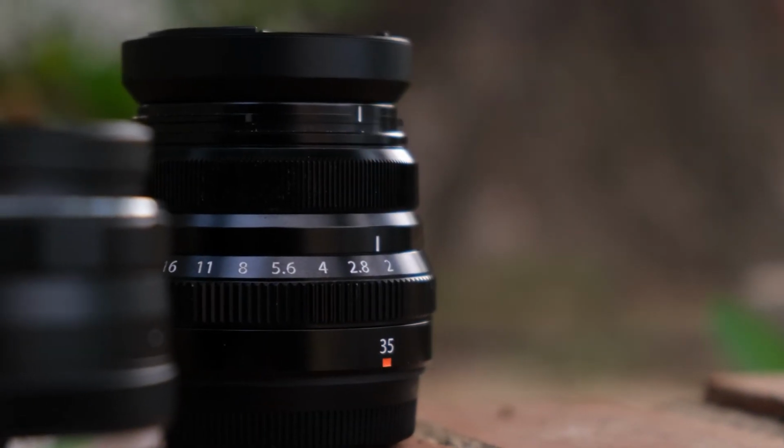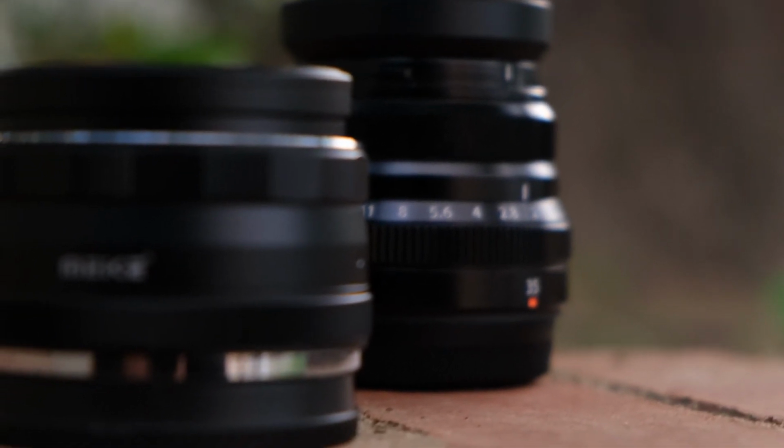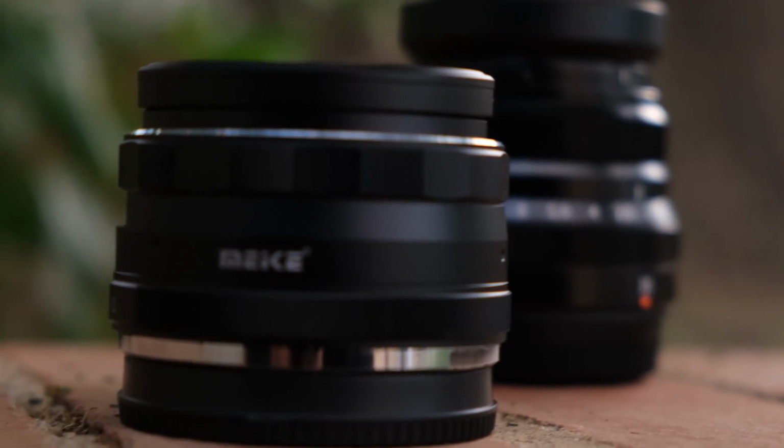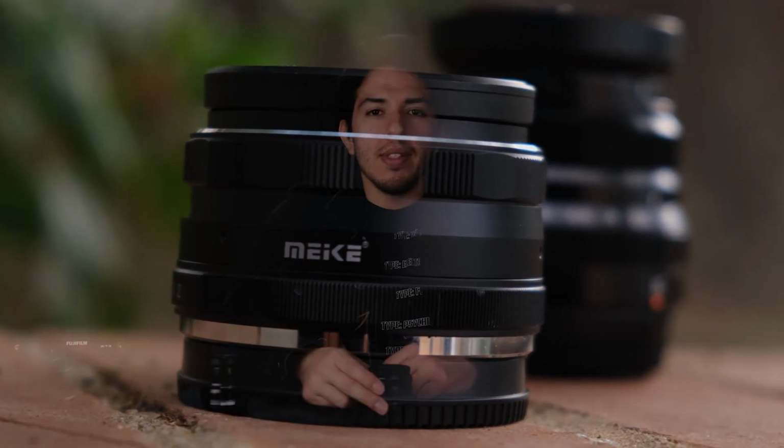But you will also benefit from becoming a better photographer with this downgraded lens. You're gonna learn to get the most out of it. If not, maybe save up a little bit more and save up for a lens with clear glass. But if you're a hobbyist, I also recommend this lens. It's something interesting to be playing with. It's an interesting lens to use. And if you like that kind of style and like that kind of look on your photos, then go for it. So those were my thoughts on the lens.